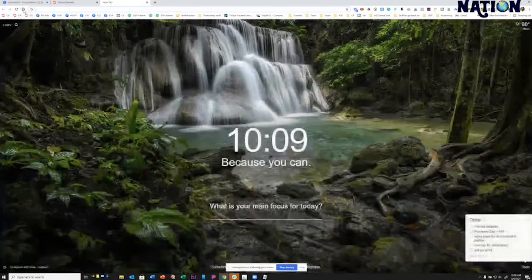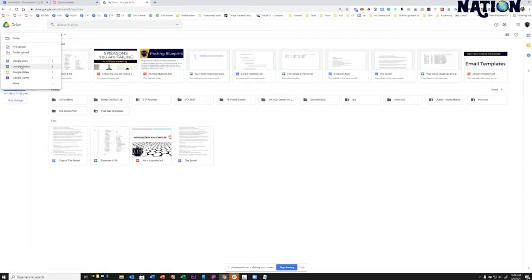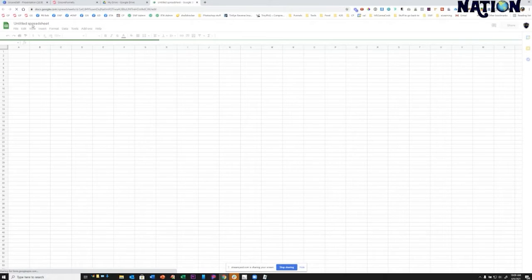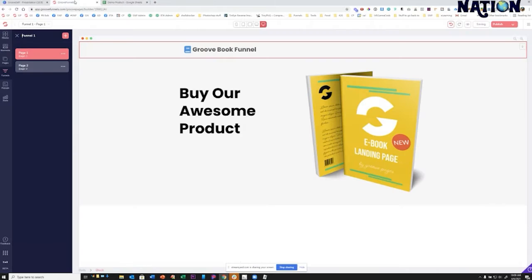What I like to do is I always like to just go to Google Drive. I always just go ahead and create a new Google Sheet, all right, and I track everything here on my Google Sheets. This is just going to be a demo. This is going to be a demo product, right? And I just like to keep track of everything on here. It will make stuff easier.